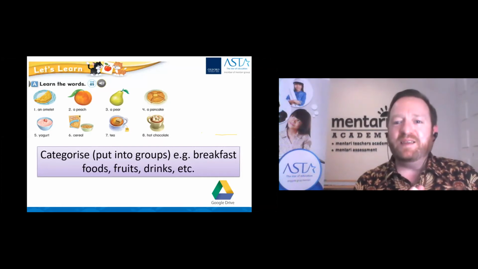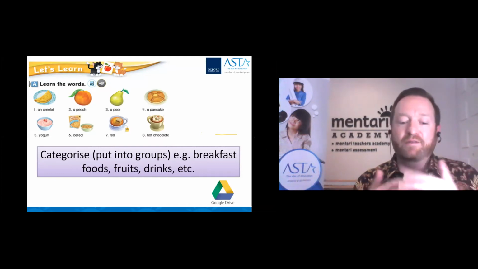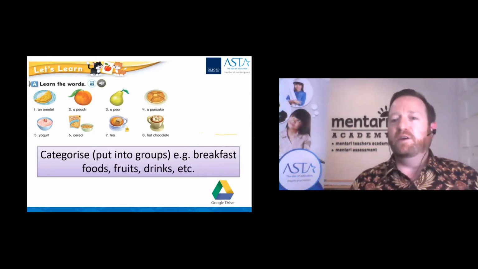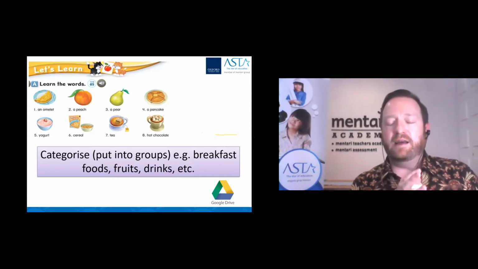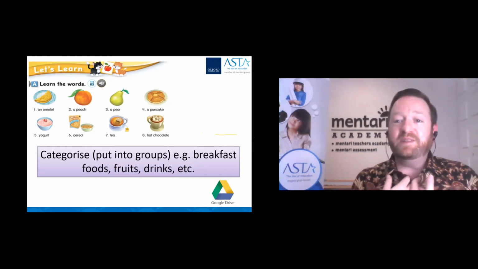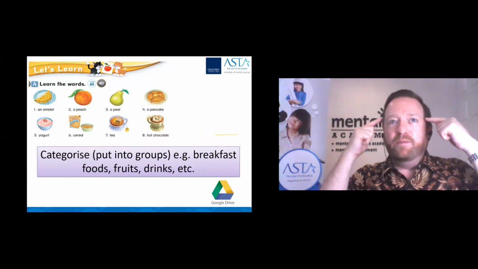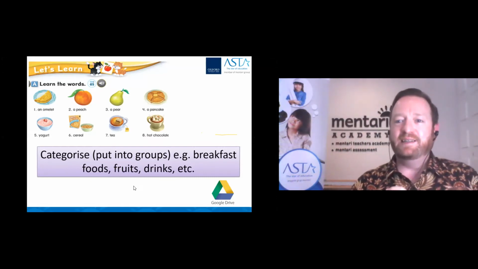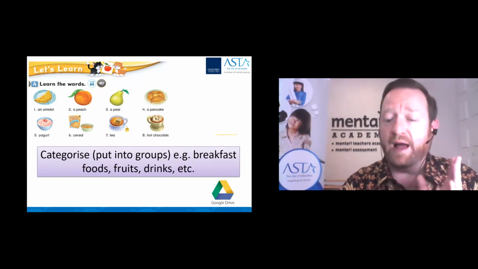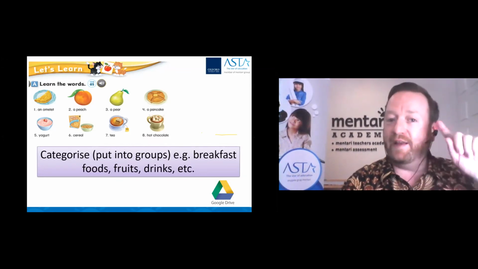Sometimes teachers say, how do I get my primary one to do critical thinking? First is easy: fruit or vegetables, animals, cute or dangerous, or activities, colors you like, colors you don't like. Sometimes categorizing can be personal as well. It's just getting them to think about what they're learning a bit more. Yeah, great. Categorizing is a great one. I still do categorizing for up to adult learners as well. It's always good, especially if the categories are not that clear and they have to really think about it.